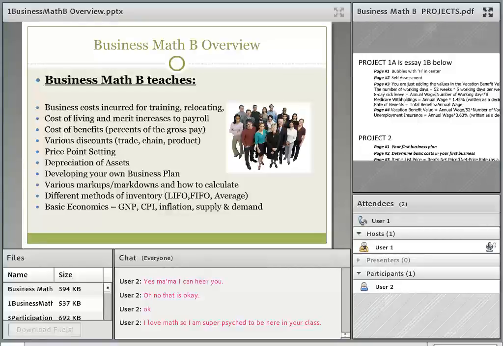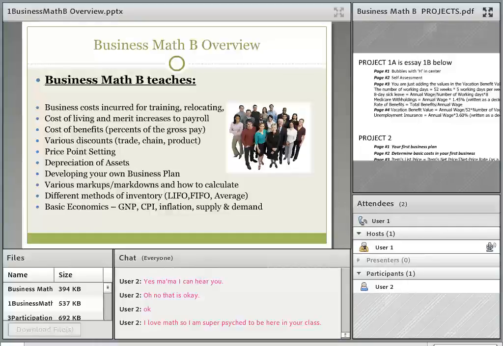Then we look at discounts. Everyone loves discounts because it uses percentages. So I am doing a specific presentation just on percentages, so you can keep track of how to move those decimal points and get those right answers when you're trying to calculate your discounts. We're going to look at different discounts as far as stock market trading, chain discounts, and then just the basic discounts on products offered.